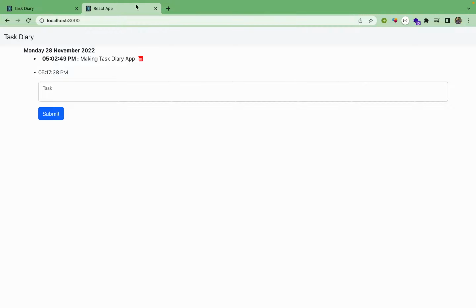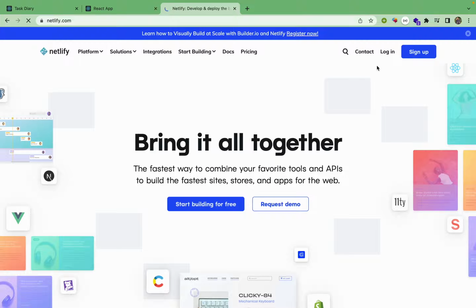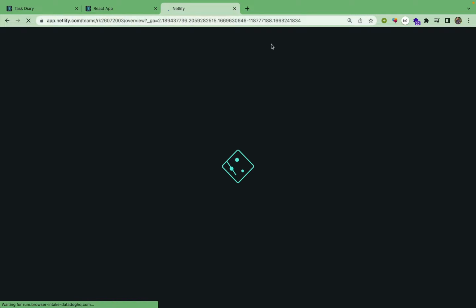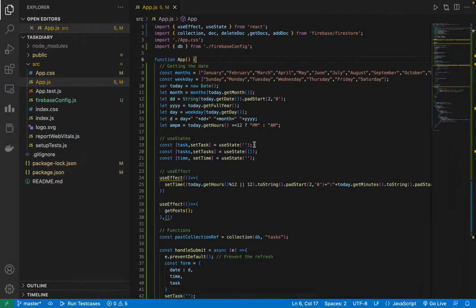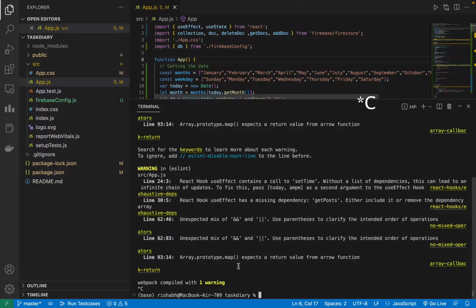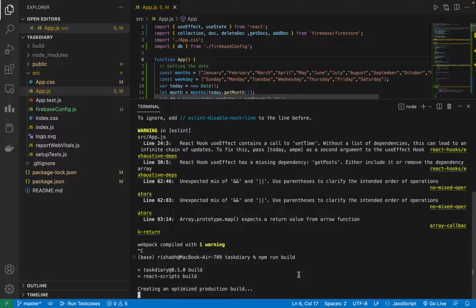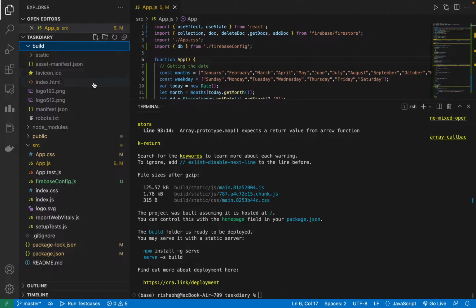So to do that, just go to netlify.com, click on the login button, and okay, open your terminal, press Ctrl J to stop the React one, and now type npm run build and press enter, and it will start building your static application.